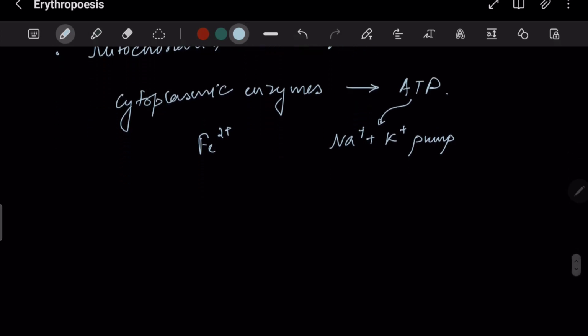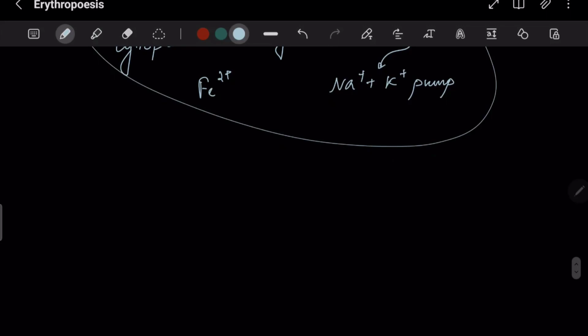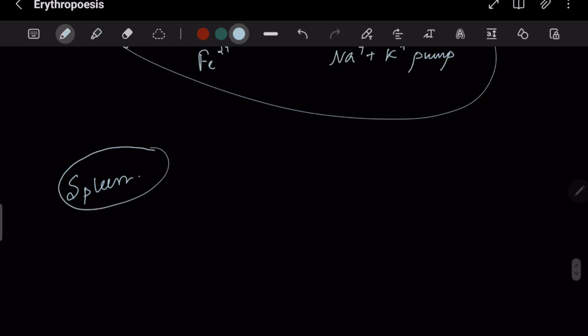Now, towards the end of the lifespan of these red cells, these enzymatic systems start to get exhausted. As a result, the red cell membrane becomes more fragile. Now, the cell gets easily ruptured while passing through some capillaries. As a result, these are destroyed in the spleen. The splenic macrophages swallow these fragmented RBCs. As a result, hemoglobin is liberated. So this brings us to the next topic of discussion, the metabolism of hemoglobin.